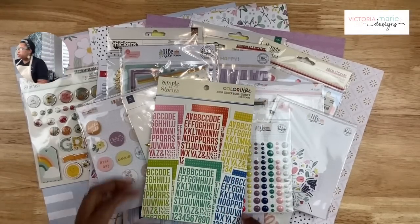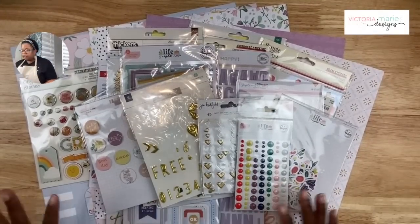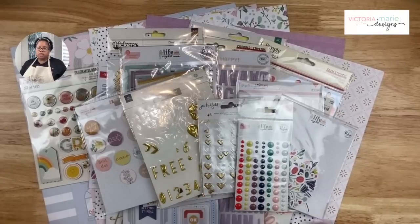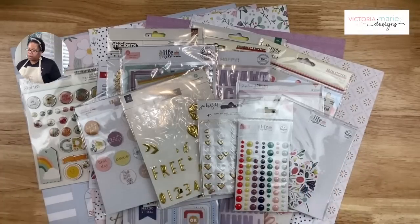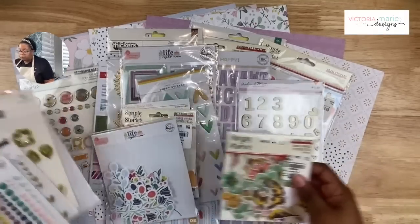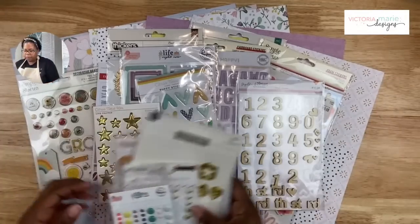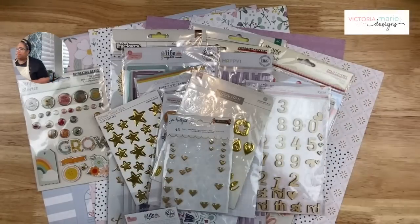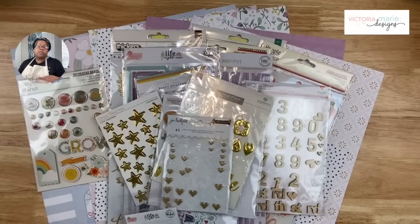So I wanted to make sure that I gave myself some options when it comes to pulling together a project. Now, while I have all this stuff out, I could definitely just kit this all up and then make other layouts with it, versus pulling it all away, which I might do. Just keep this kitted and then pick some stories that I can scrapbook using these materials. I also try to find things that are general themes or things that I can adapt to the theme of my layout.